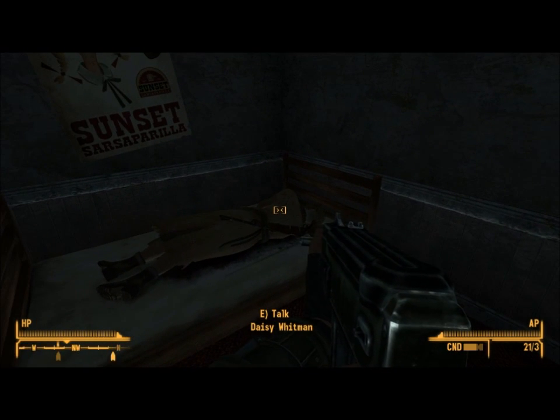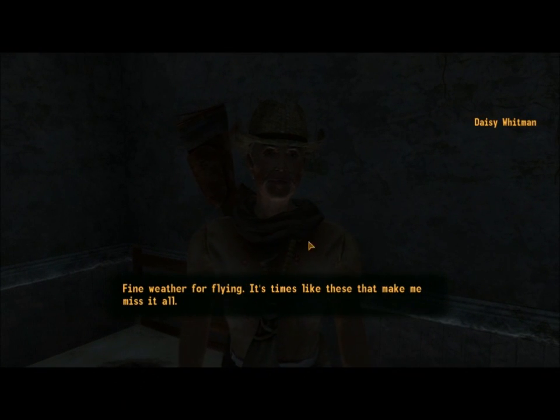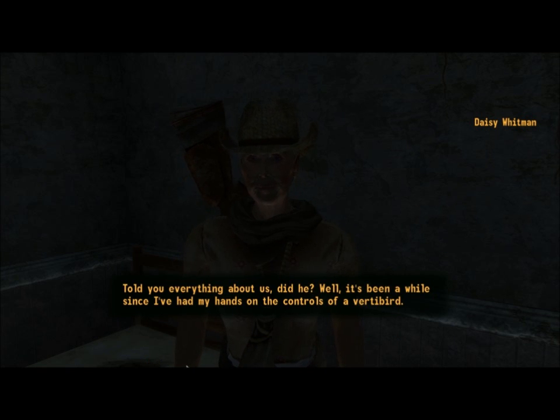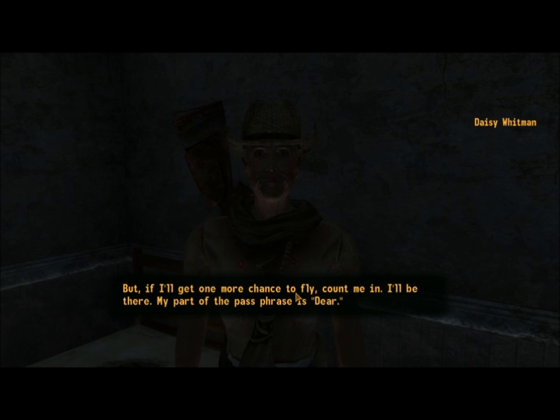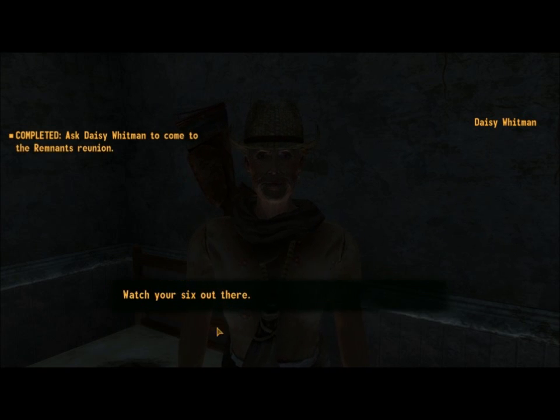This must be him. Or her. Howdy. Fine weather for flying. It's times like these that make me miss it all. Told you everything about us, did he? Well, it's been a while since I've had my hands on the controls of a vertibird. There's a chance I could crash us in the middle of Lake Mead. That place seems to attract aircraft for some reason. But if I get one more chance to fly, count me in. I'll be there. My part of the passphrase is dear.